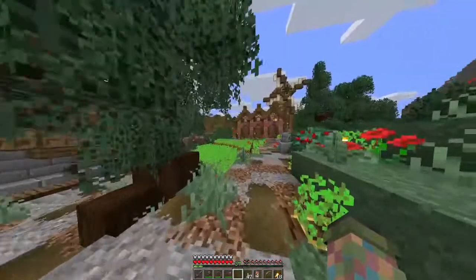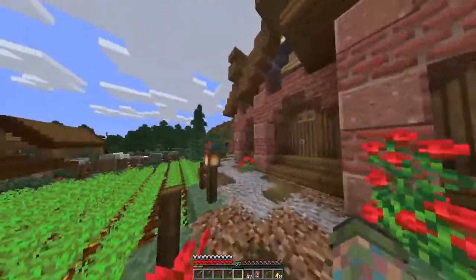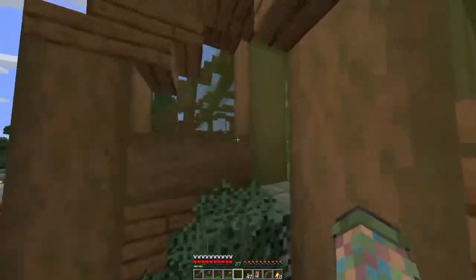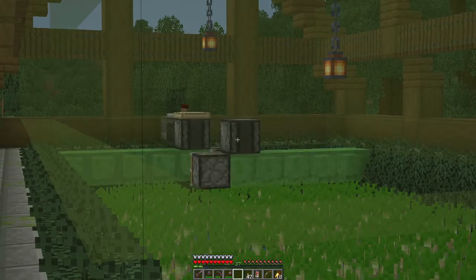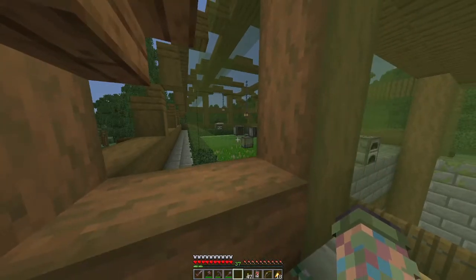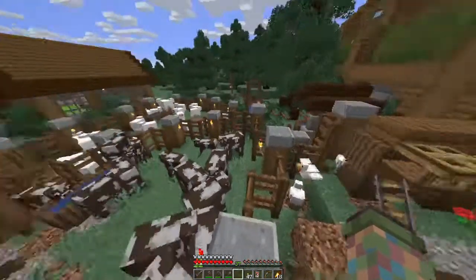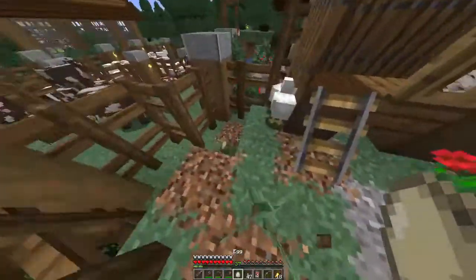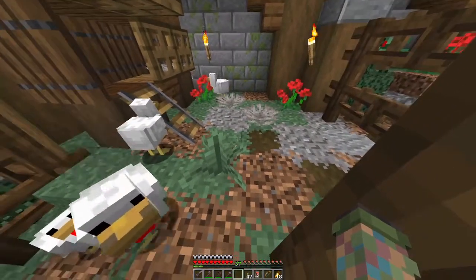Pog dog. I think I did a day or two ago, which is this greenhouse guy. And it doesn't look like much, but it's actually a flying machine sugarcane farm. I did copy the flying machine from one of Flip's videos. Then we have a little chicken coop, our cow area, and our sheep area. Let's see if we can get any baby chickens. Can we get any? No.